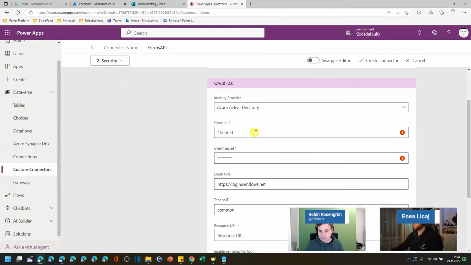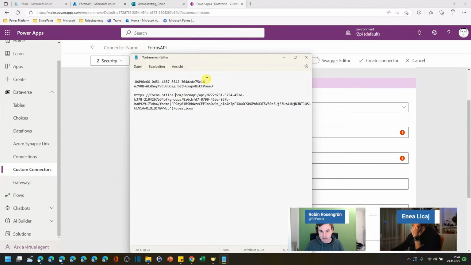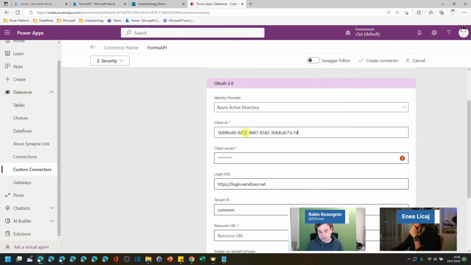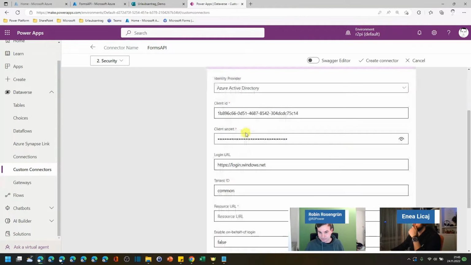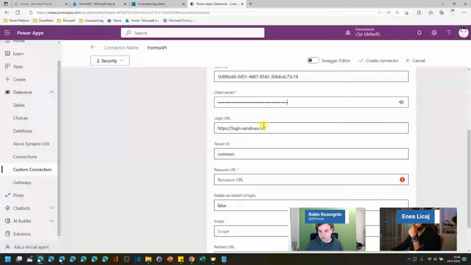So client ID, this was the one part I copied earlier in the overview tab, I hope. If it's not working, we just jump back to my other tenant and use this. And the client secret was the part that goes away after first displaying it. This stays the same, this stays the same.